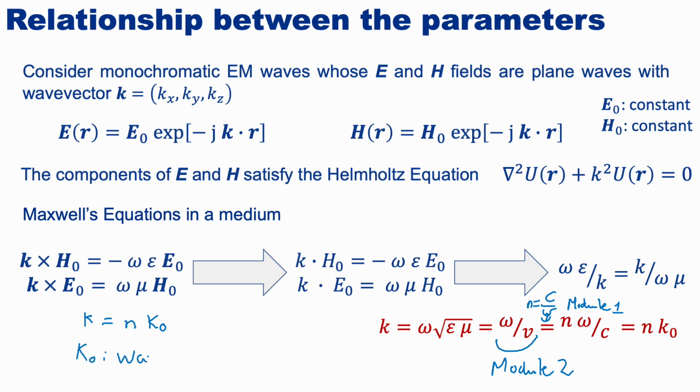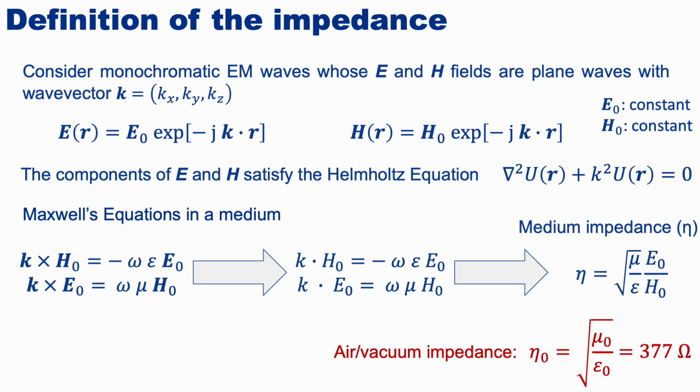So this is going to be the wave number in vacuum, or free space. Remember that it's always the same. More importantly, the equations coming from Maxwell relating to the magnitude tell us how the electric and magnetic amplitudes are related to each other in terms of the medium impedance. And again, as always, the medium impedance for the vacuum is going to be this particular constant.